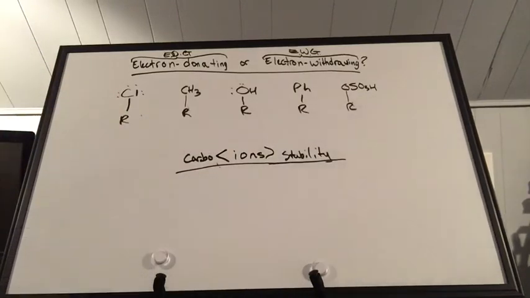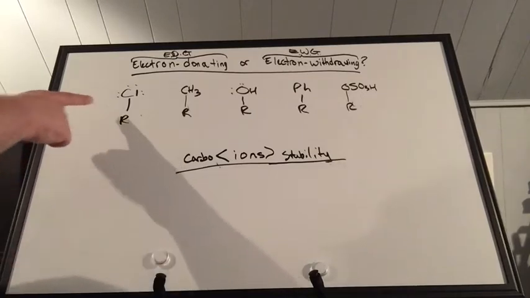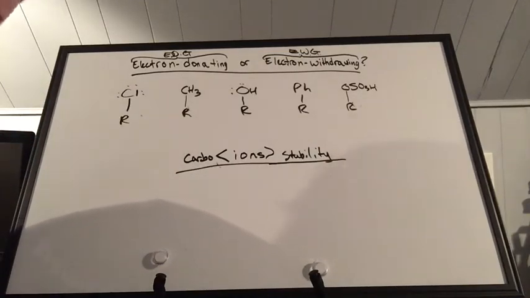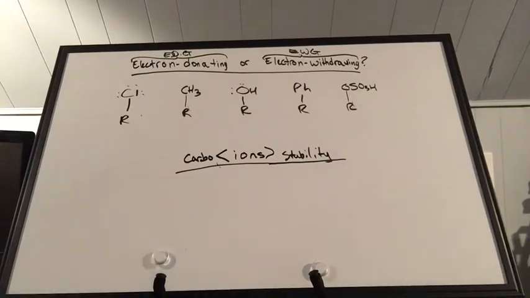This chloro group is going to pull electron density away, so it's going to destabilize something that's positively charged around it, but stabilize something that is negatively charged around it. So you can think of it the same way that we saw some of the other halo groups that were attached to an acetate anion. Okay. Now a methyl group.